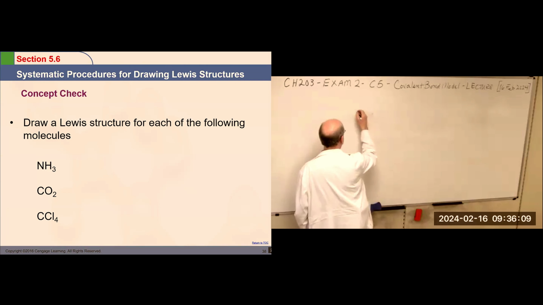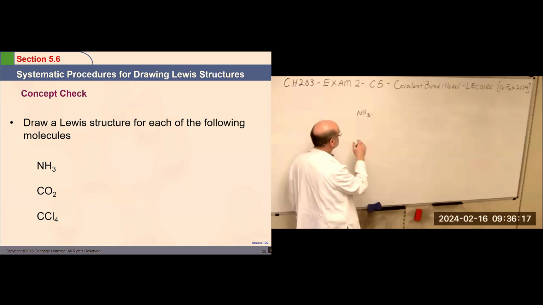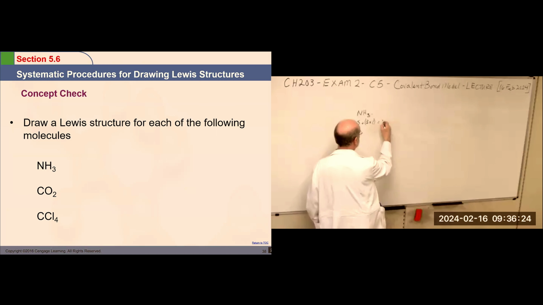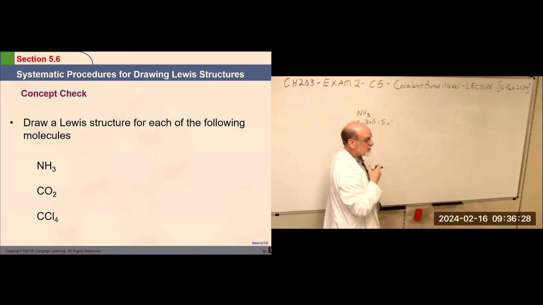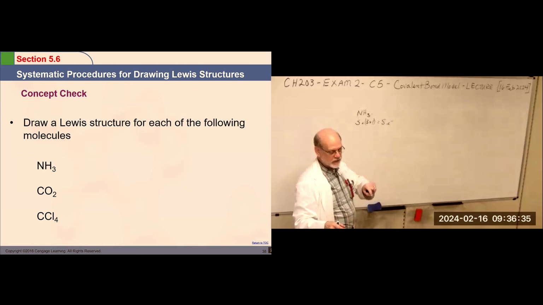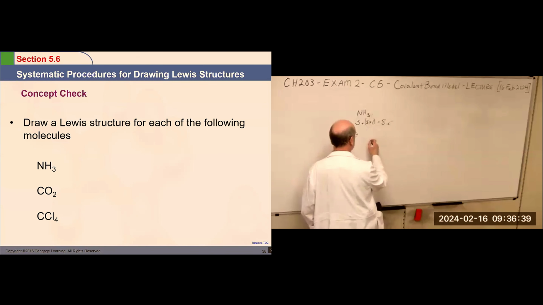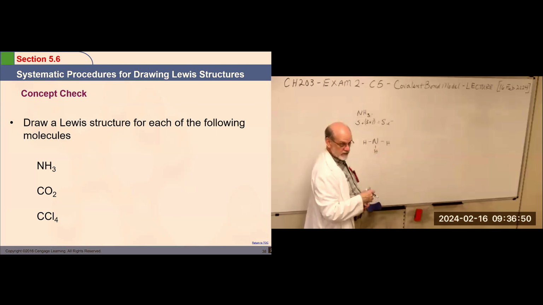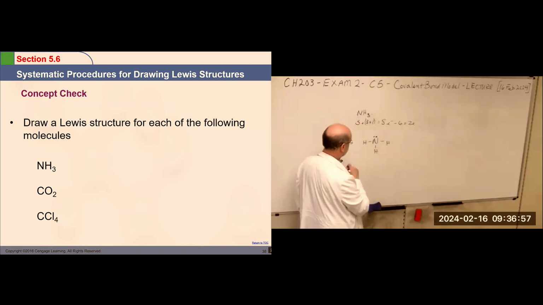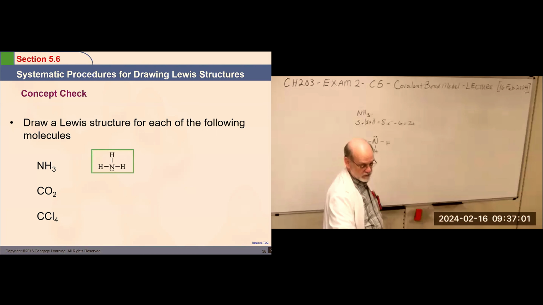How about ammonia? Okay, ammonia is a real molecule. Nitrogen has 5 valence electrons. Hydrogen has 3 times 1, right? So 3 plus 5 equals 8 electrons. Now we need to say which one's in the middle. Well, hydrogen's nearly always on the outside because it only has the opportunity to make 1 bond. So we can't put it in the middle. It just wouldn't work. So this is a no-brainer. Nitrogen goes in the middle. Then we form 1 bond each for the hydrogens. And that satisfies that 3 bond thing for nitrogen. And then we have 2, 4, 6. We have 2 electrons left over. They go right here. Okay, so that's the Lewis dot structure for ammonia.